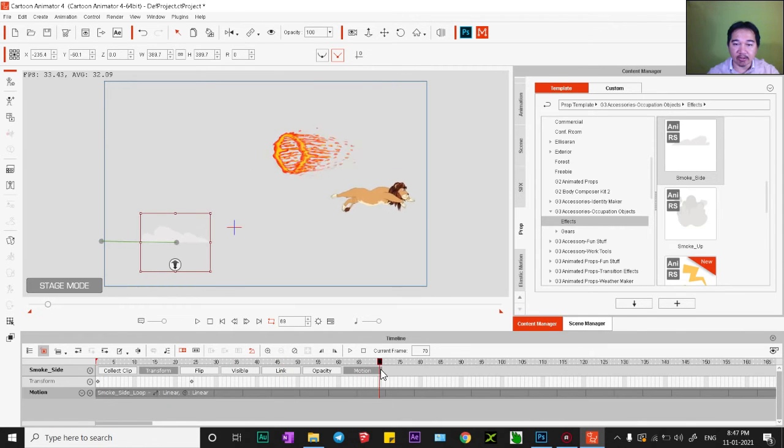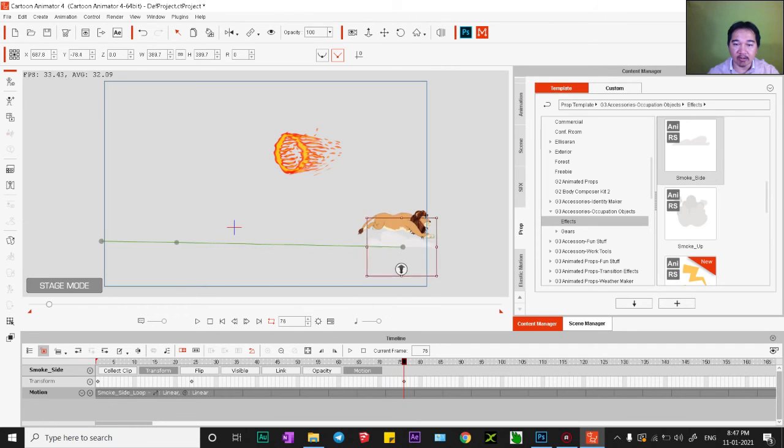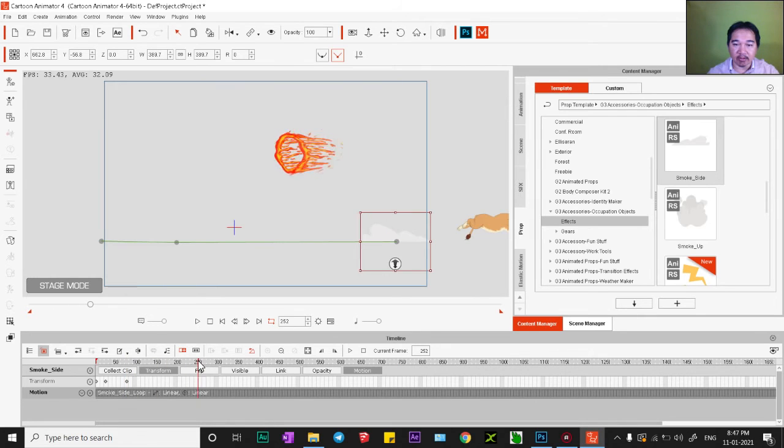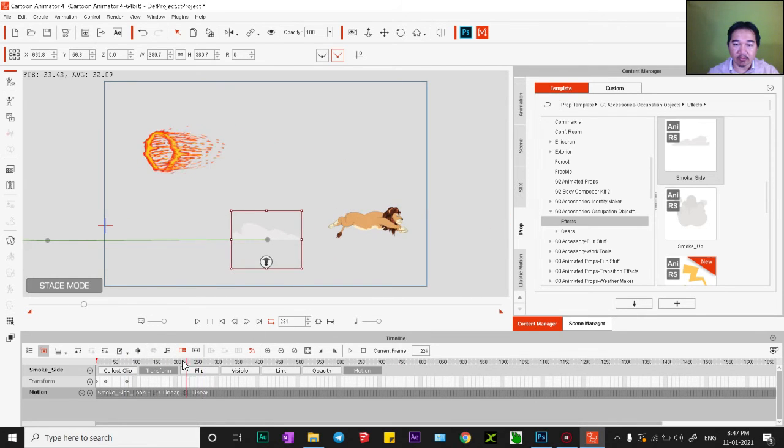Okay, after this the lion jumps right here, and this starts there. See, start there, and after that the lion runs right here. Okay, right there.